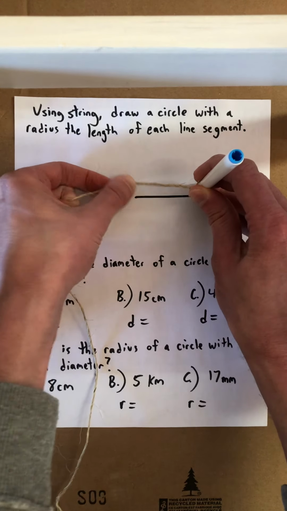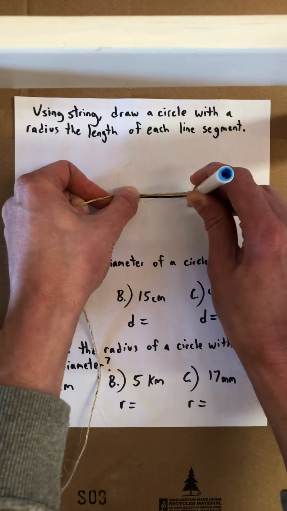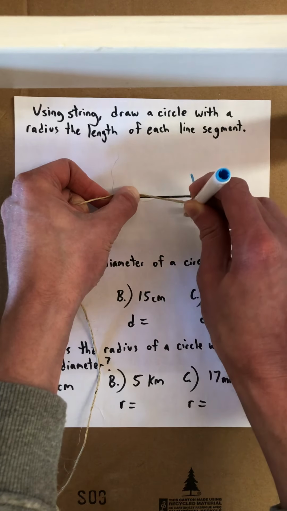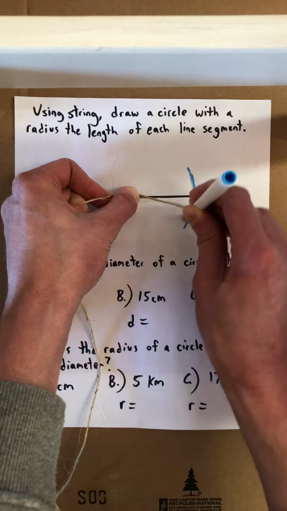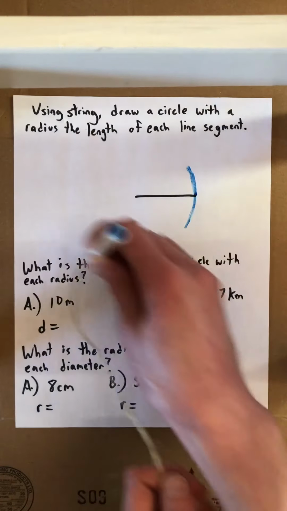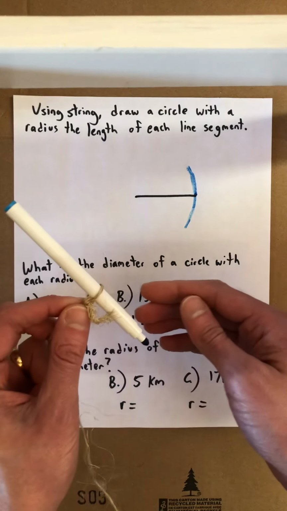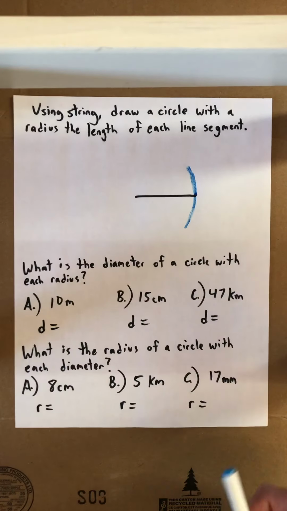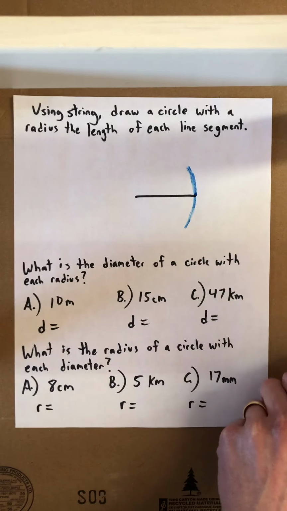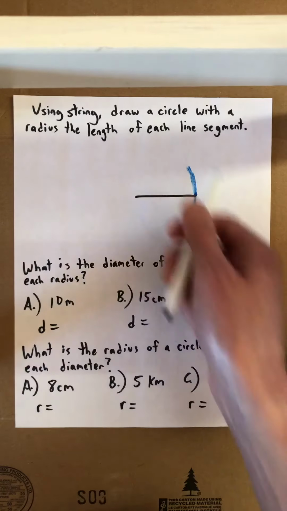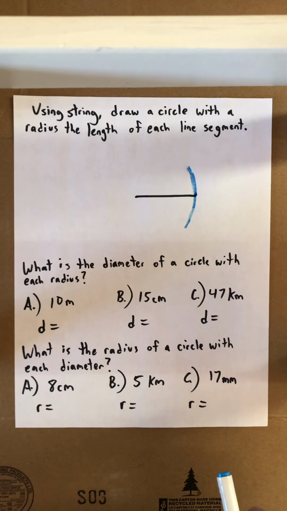And it's pretty tough to do it unless you've got your thumbtack in there. I don't want to put a thumbtack into this thing, so I'm not going to do the full circle, but you can imagine that you can make it all the way around. And the thumbtack will keep your string in the right place, and it will stay there the entire time. I'm just going to disassemble my very technical instrument and use it as a regular marker again. So this is one way that we can make a circle if we don't have a compass.